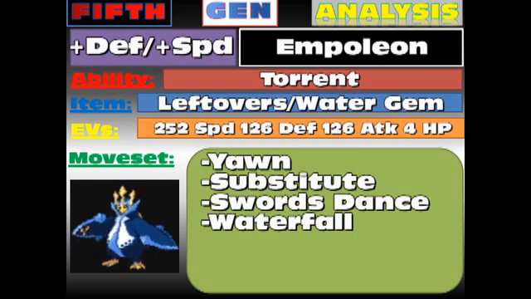I don't know why I had Hone Claws there, because I also have Waterfall in there, so I guess Swords Dance. If you really want Hone Claws in there, just put it in. I don't really care. It doesn't even learn Aqua Tail, so it doesn't even matter. Swords Dance and Waterfall. So yeah, it's a good switch predictor, and if it doesn't even hit the switch, then you can still get a free Sub.